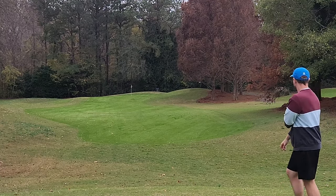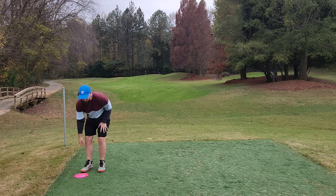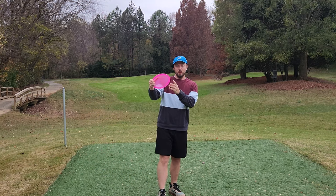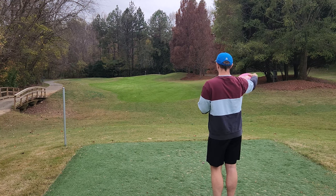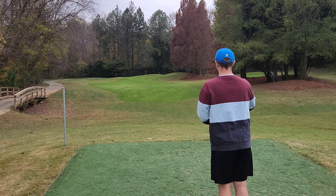That was a little bit powered up, but you can see it's getting a true minus 1.5 to minus 2 flight in the mid flight, holding a turn for a long way through the flight. Discs like this are just super fun to throw because it's so easy to get them to pop up and really perform for you. Alright, 15-year anniversary — let's see how she flies.